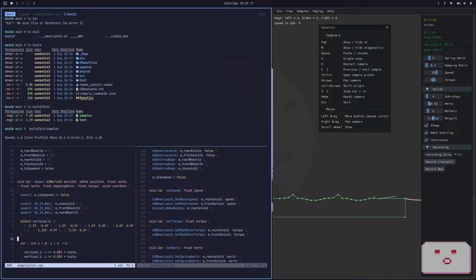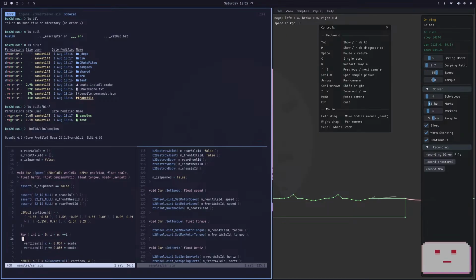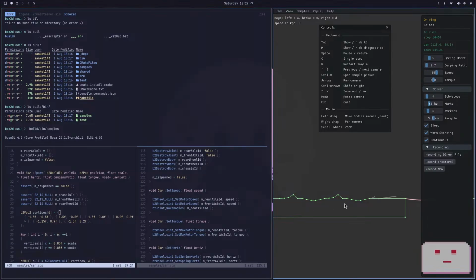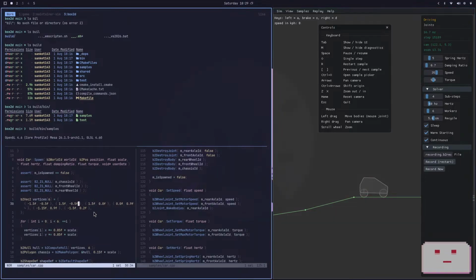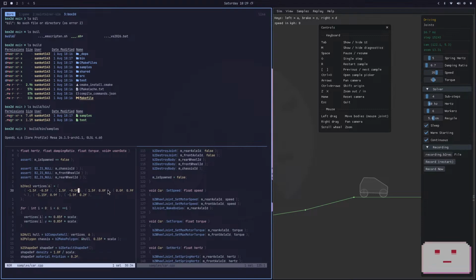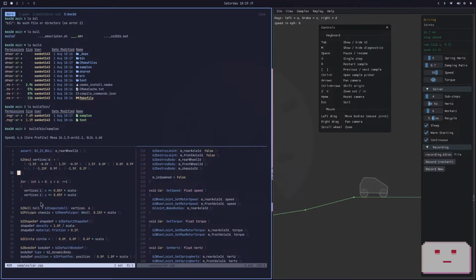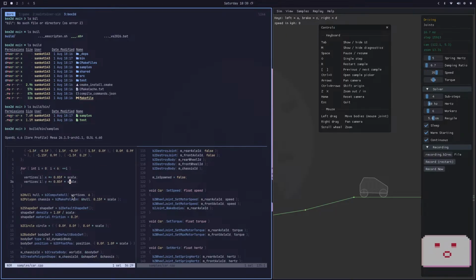Those are the things I'm not sure of. Okay, these vertices, 6 of them. One, two, three, 4, 5, 6. That's this. And it's very local coordinate. And then we are scaling it.